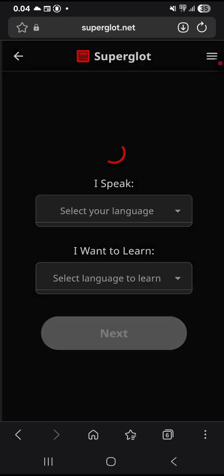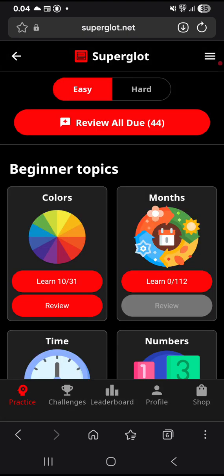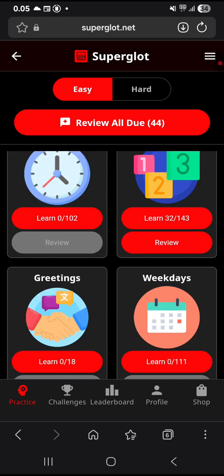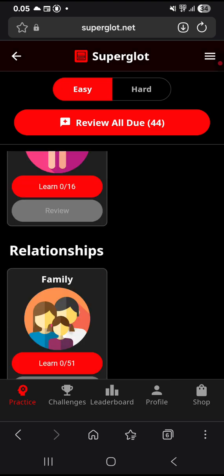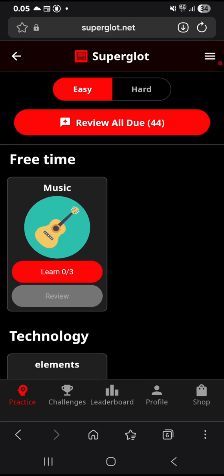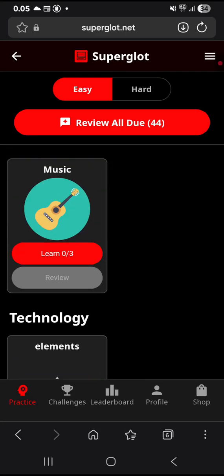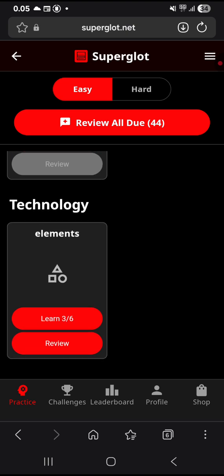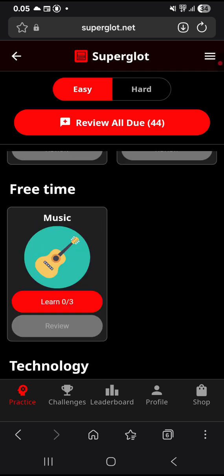So the vocabulary practice is going to be free for everyone, so no need to pay anything, no hearts, no nothing. You can learn as much as you want. It's still under construction, like all the icons are probably going to be changed. Currently, we don't even have icons for all, like here you can see elements doesn't have any icon.